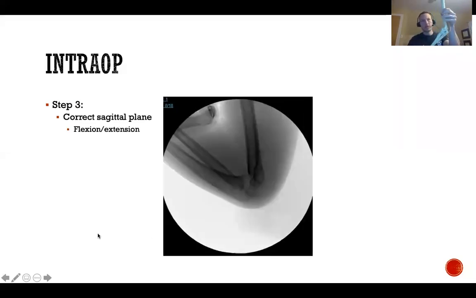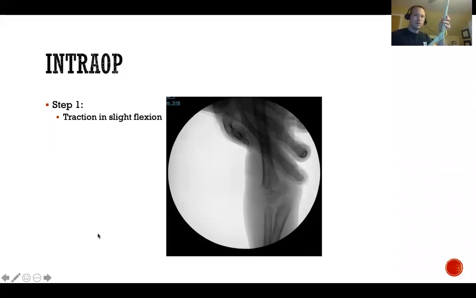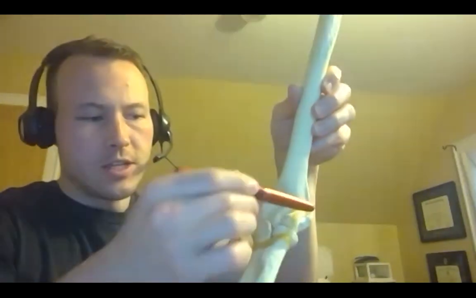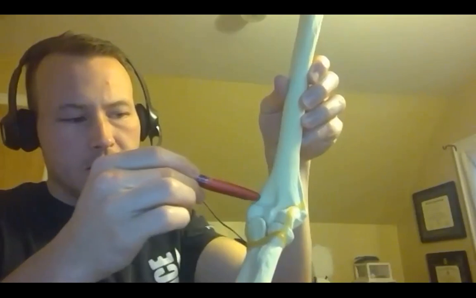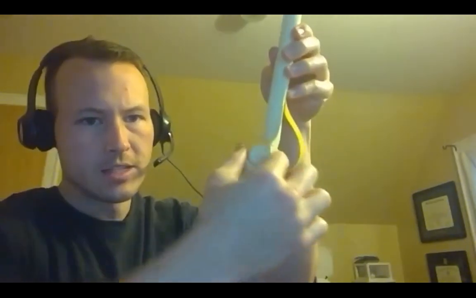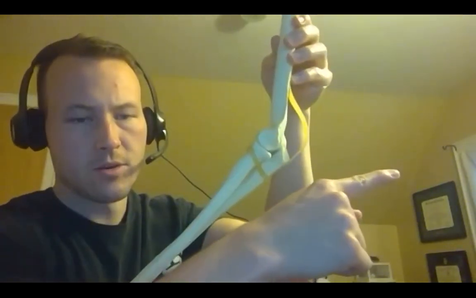So what he was showing is that, if I do this sideways, we know that typically the fracture is here at the distal humerus, and that this distal humeral component is most often in an extension deformity. So we know that most typically the fracture is here in this supracondylar region, and the distal segment of the humerus has gone into an extension deformity, meaning it's extended out the back.